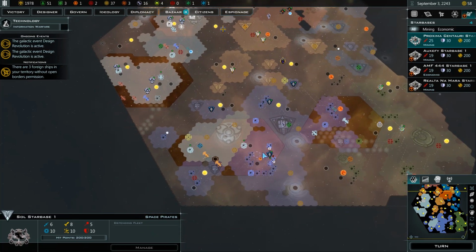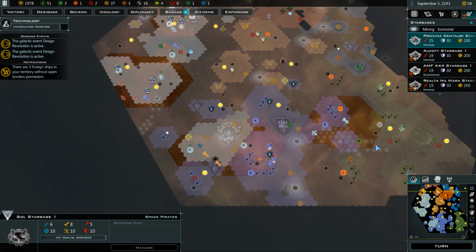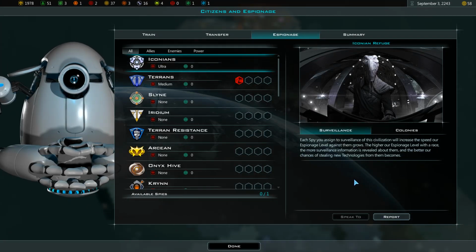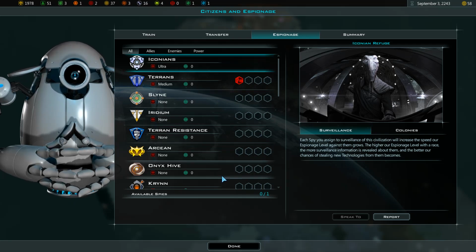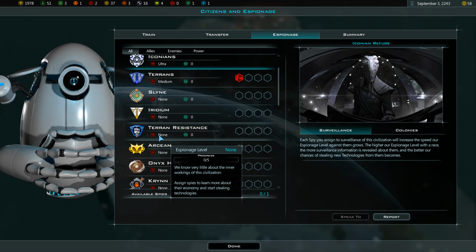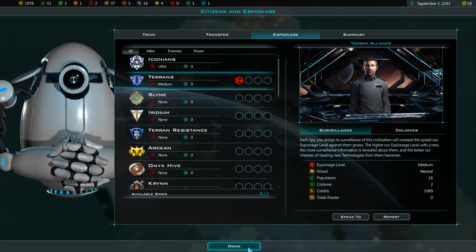11, man. Yikes. 47. It's a little silly that I can see that. Just realized that. I shouldn't be able to see that without some sort of level of espionage. Do I have a level of espionage with them? The resistance. No, I've got none, and I can still see that kind of stuff. That's crazy. Oh, well. Not a big deal.